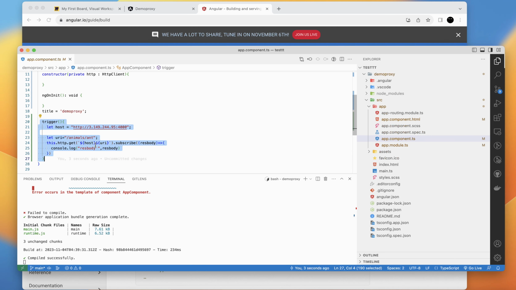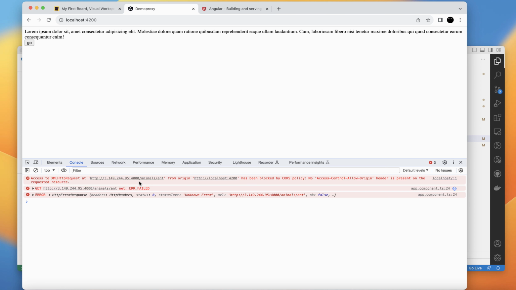Now let's see the output here. In this function, we have a host. I have a URI, and then it's triggering a GET request. That's it. Not much going on here. Now I will trigger go. There is an error with origin.